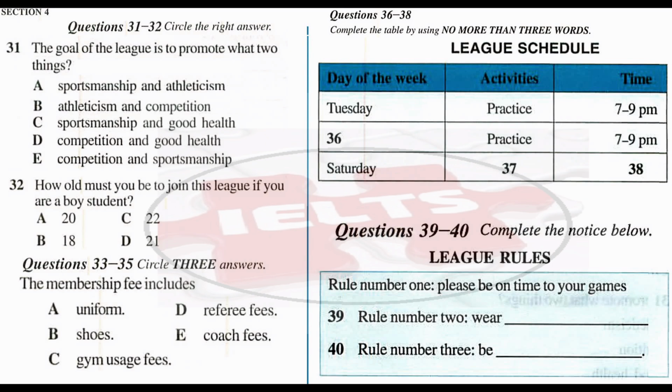date. After October 1, there is a late registration fee of $20 on top of the $200 membership fee. The membership fee includes a team uniform, gym usage fees, and referee fees. All the coaches in our league are volunteers, so please be respectful and don't yell at them if they don't know everything. Please attend your first team meeting on October 15. This will be an important event to get to know your teammates and coaches. The first practice is scheduled for October 18. Please call ahead if you know you can't make it.